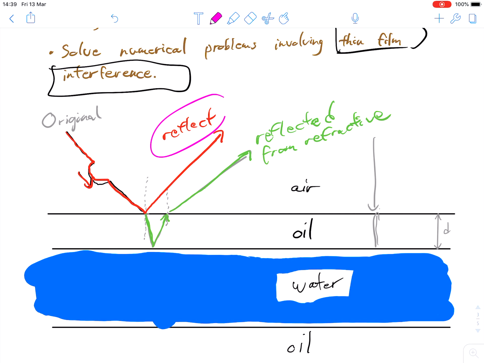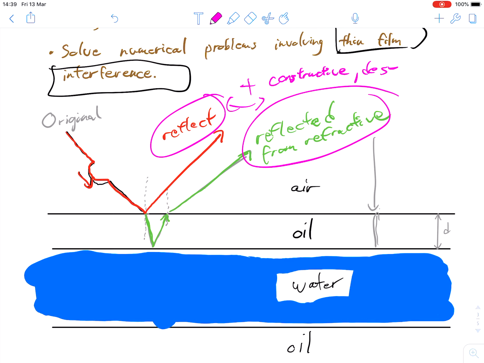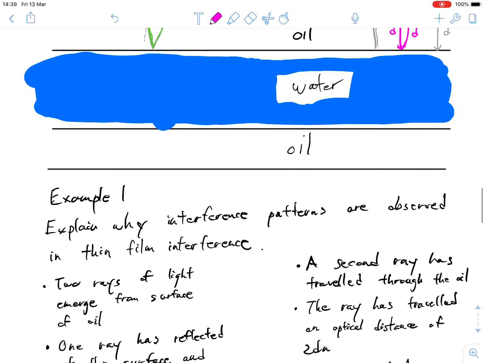It's the combination of these two reflected rays added together that causes either constructive or destructive interference. And something else to note here is that the refracted ray, you might notice that I've identified a certain distance in our oil. It also travels a little bit of extra distance, and we're going to see this in our formula represented as 2D, right? It goes down, that's 1D. It goes up again, that's another D. Okay, so that's why we're going to have 2D in our formula there.